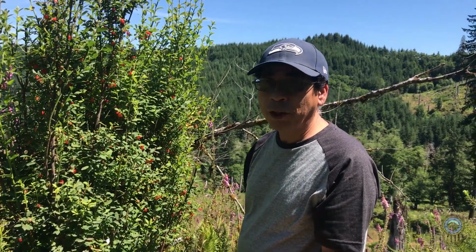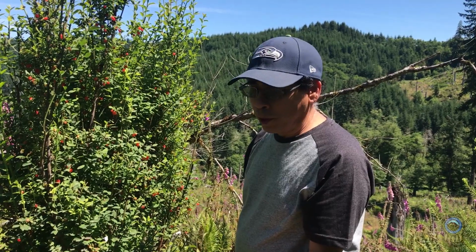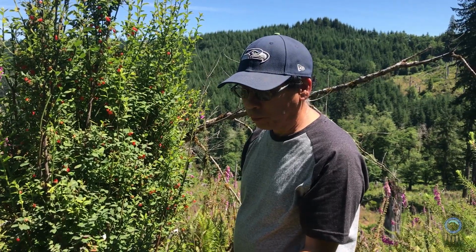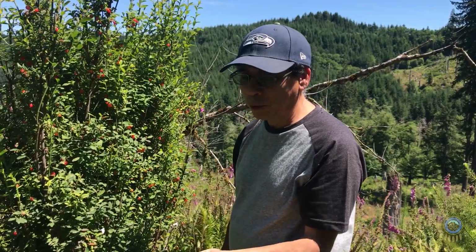So we like to gather these and use them for gifting. What we'll do is a lot of times we'll work with our fellow members and we'll have jam made of them, and we use them and give them out for gifting for things like canoe journey and our tribal celebrations. And so we're always on the watch out for siapo iliʔi, the red huckleberry.